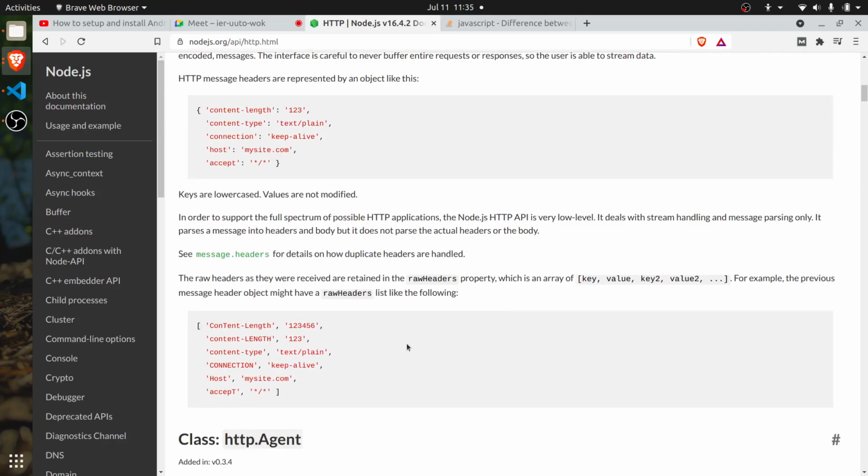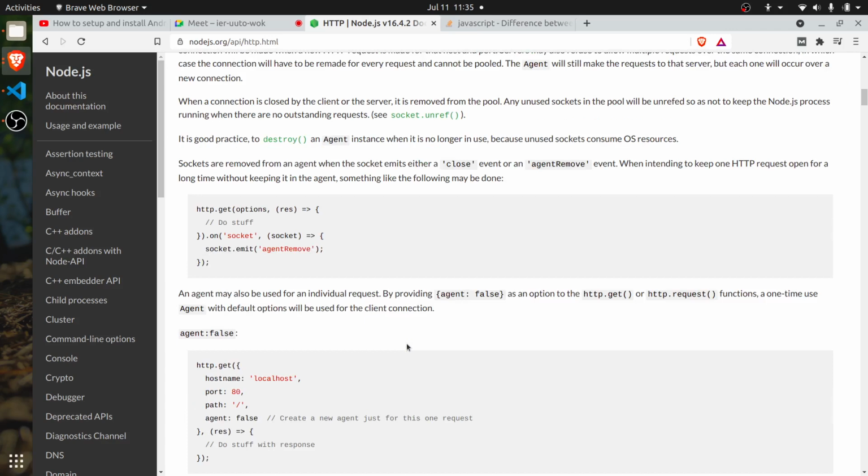Now can you please tell me what is HTTP server? What do you mean by HTTP server? Can you please tell me? So this module gives you the ability to create an HTTP server. Just as an example we are taking. Actually for HTTP we are going to use Express.js, right? But I need to know a little bit about HTTP from your end.